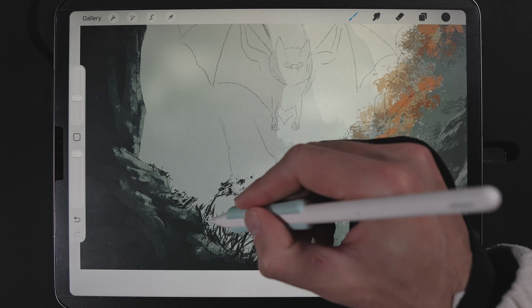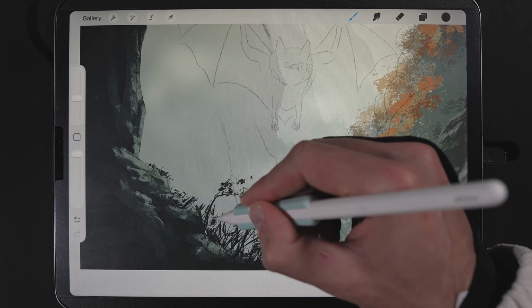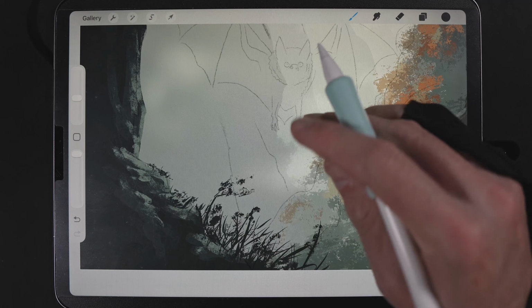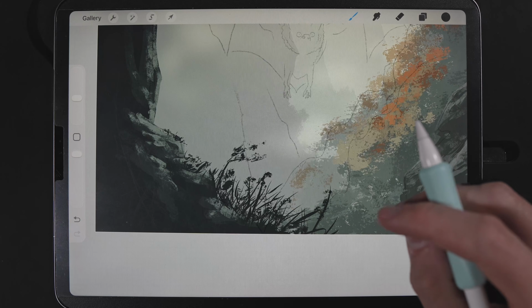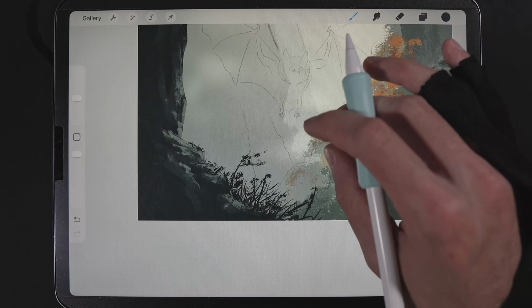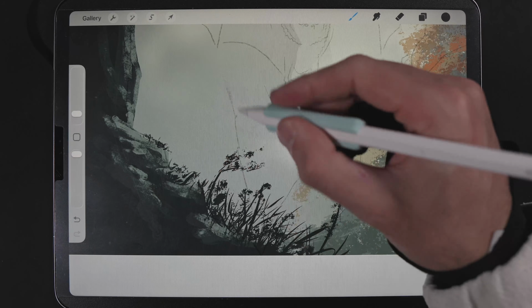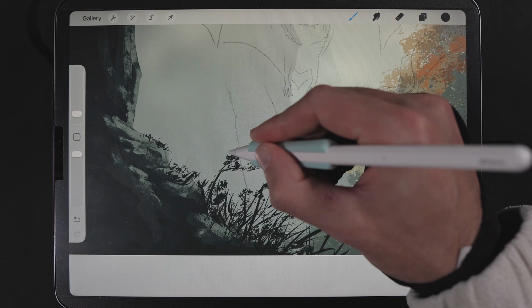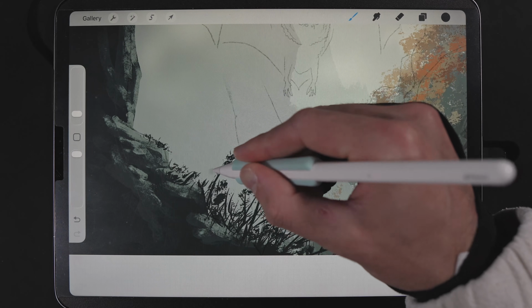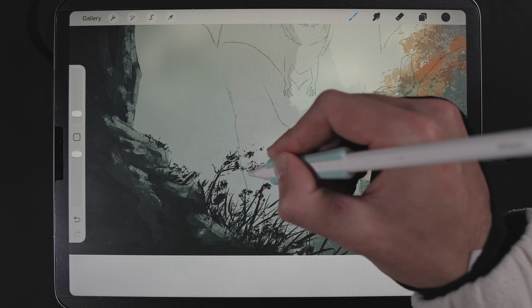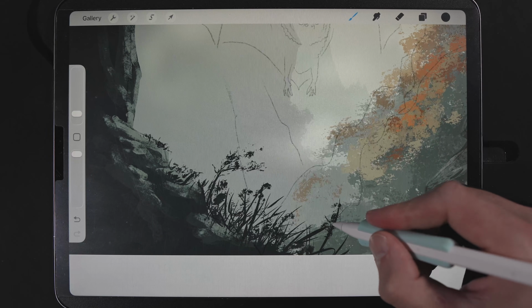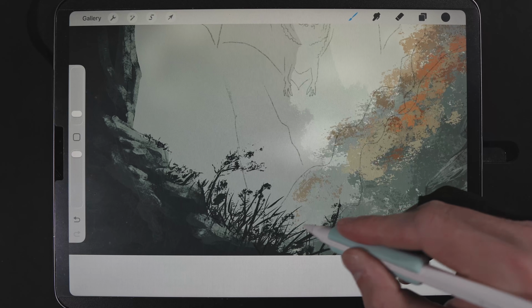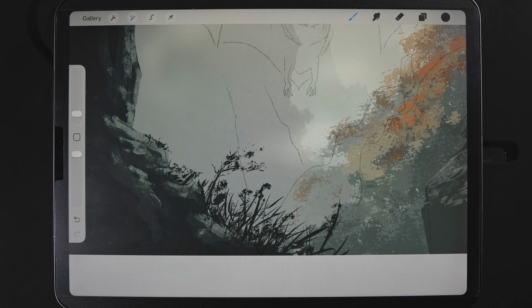I set it to 18% because you don't need to focus too heavy on, does this look like this, does this look like this? Just let it accumulate, let it get to its final form, and then you'll be able to see how it looks, and it will just really come together. I'm just going to go down to 2% and see if I can create some purposeful lines off of this main one here, just to add in, again, speckles of growth and detail, to make things look a little bit different, and just rough up a few of them as well.